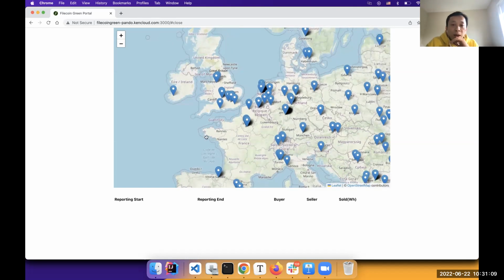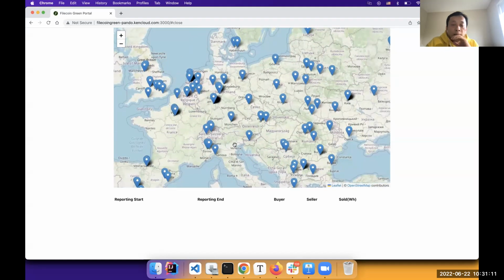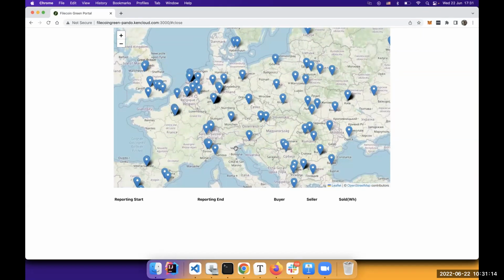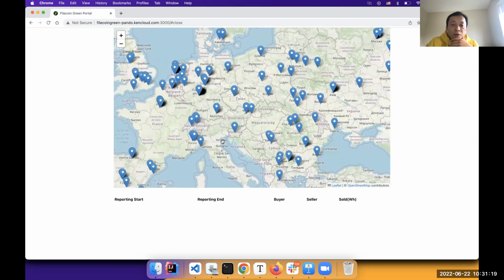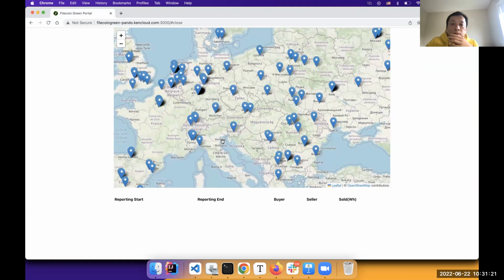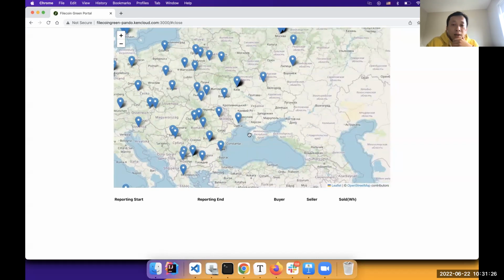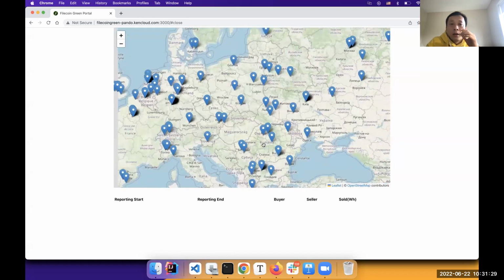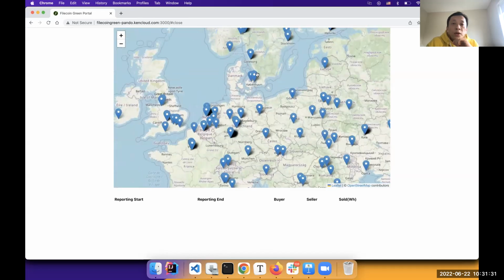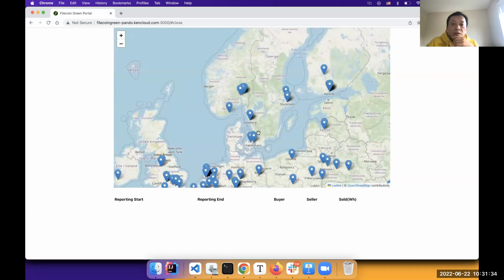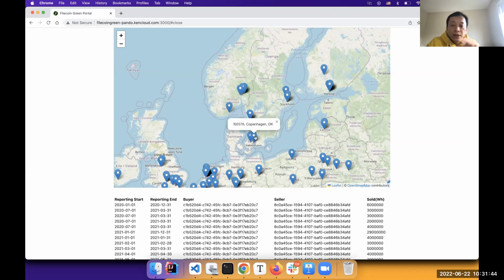You can see from the map, these are all the miner locations from the original location API. The data is fetched from the Pando GraphQL interface. So if we go here, these are the locations. If we try to click some location, actually, before this call I checked some of the miner locations. Some have valid transaction data.